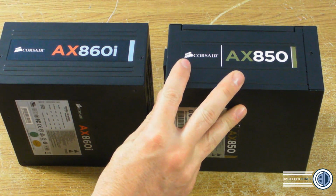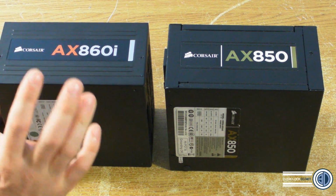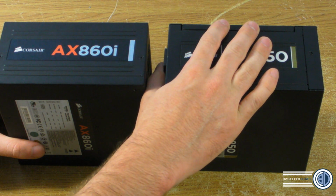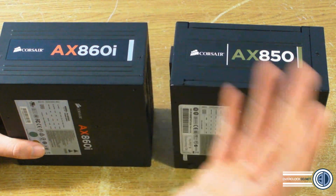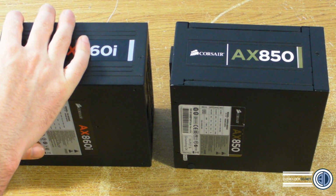And that's why Corsair have gone with Flextronics with the new breed of power supplies, because Seasonic don't have the digital capabilities yet. It'll probably come eventually, maybe quite soon, it doesn't matter. But that's why they've moved over to a new OEM.